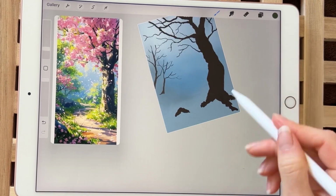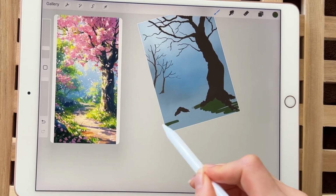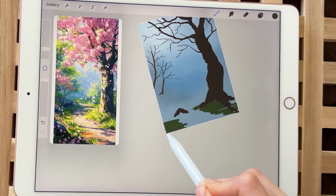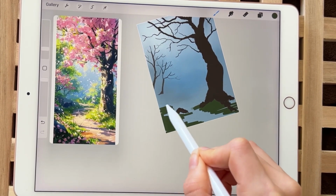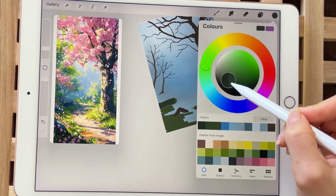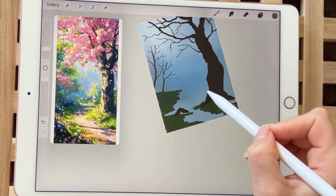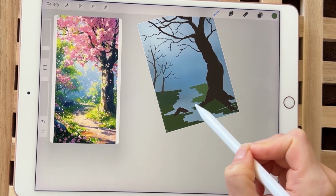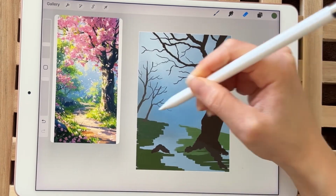the green grass background now. I'm leaving the middle bits free for the actual path, which I'll be painting beneath that. So feel free to just block out basically where the grass will be at the end. My green here, when I'm blocking it out, isn't varying too much. I was trying to add a little bit more blue green in the background, and I'm choosing a little bit more of the yellow, lighter green on the right background.